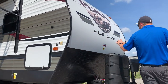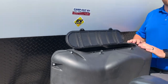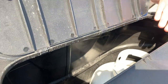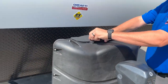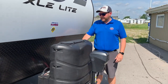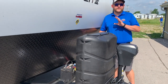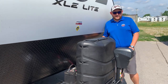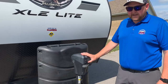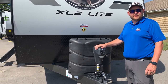We'll start at the front. It has propane tanks with the hard plastic cover and an easy access tab on the top, so you don't have to take the cover off to open and close your tanks — you can access it right from the top hatch. All of our units include filled propane tanks and a deep cycle battery that sits in behind. This one is equipped with power jacks all the way around: a power tongue jack as well as power stabilizer jacks, so you just hit a button to put them up and down.